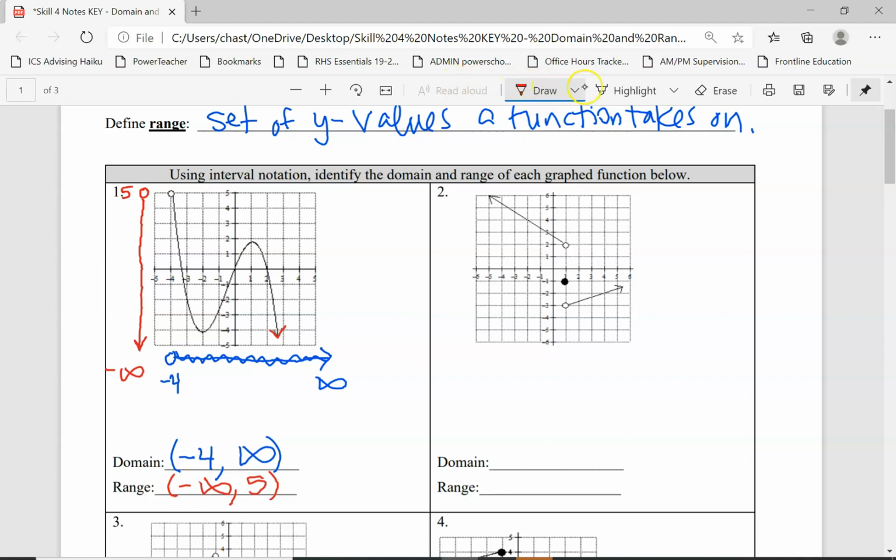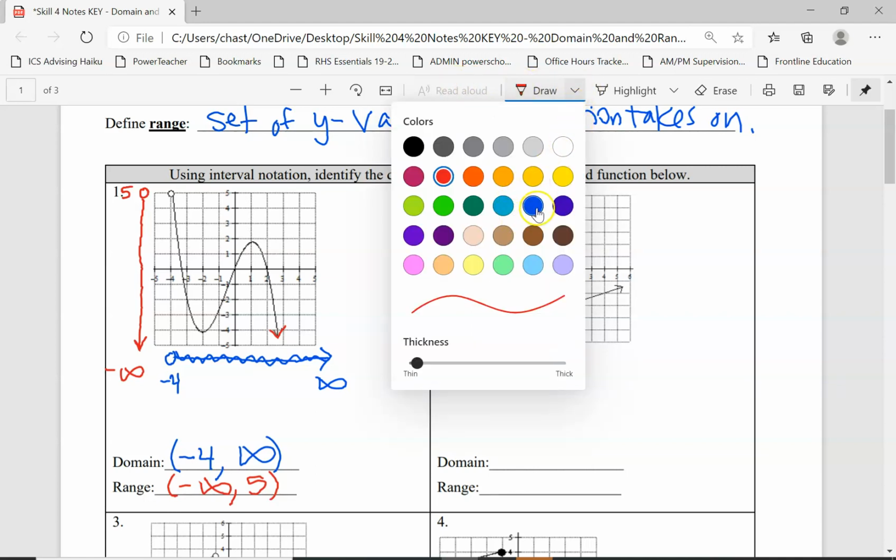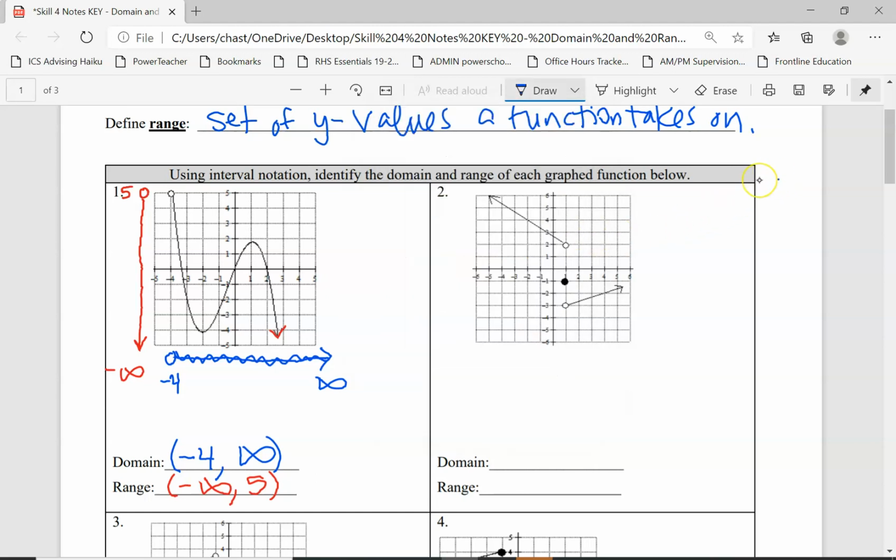Okay? All right, so now I'm going to talk about a more intricate graph. If we look at this next one, first of all, let's observe this arrow at the end here. So that means we're going to go forever up and to the left. So that piece means that there will be no beginning in terms of the domain. So I'm just going to draw an arrow to the left, pointing to -infinity.